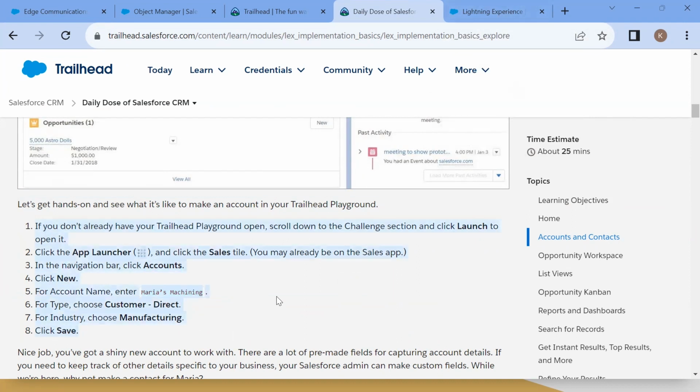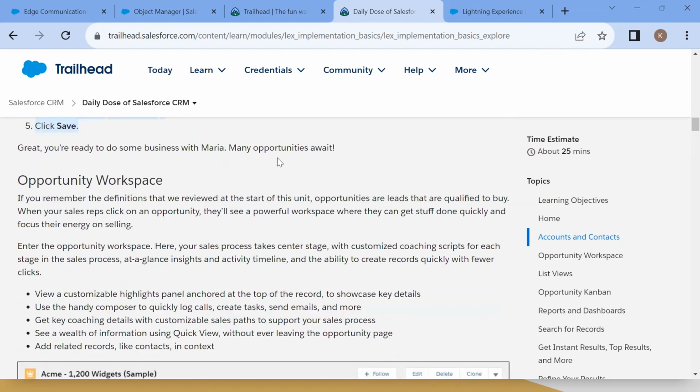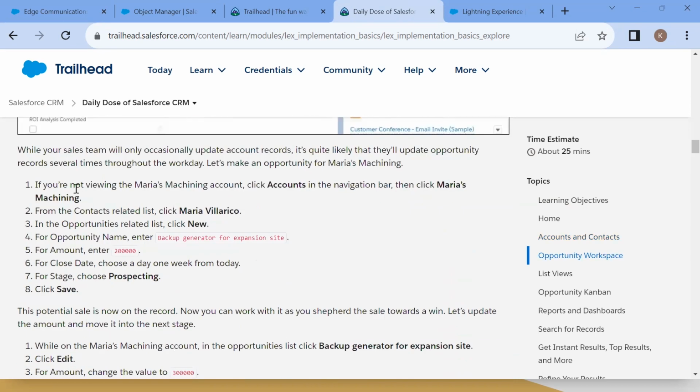Then you have a way to create the contact. After doing that, you create an opportunity.